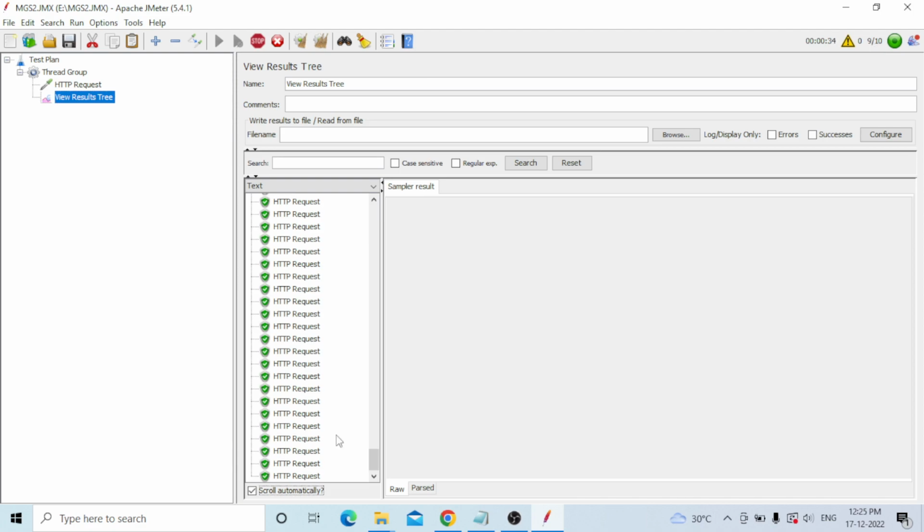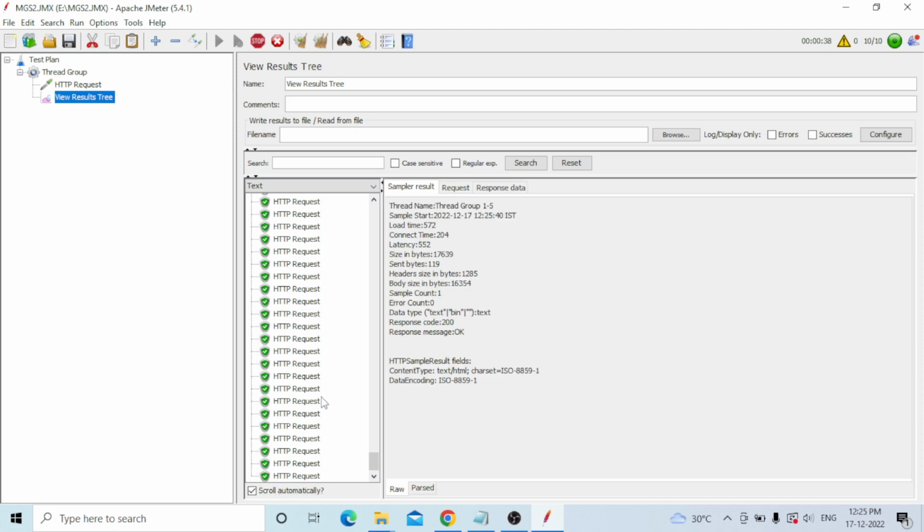In the remaining 20 seconds the users will be heading to the Google web page. Yeah, it's completed. These many requests are generated for just 60 seconds.